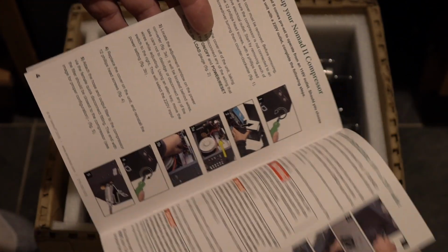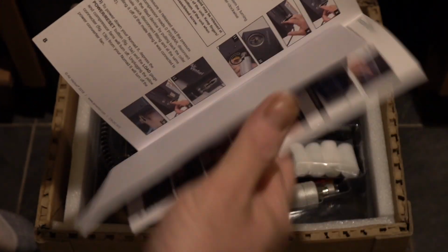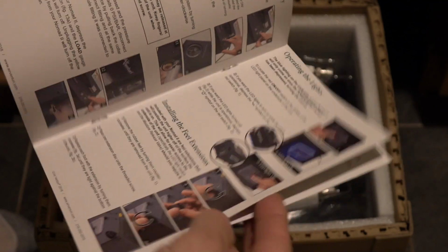So we're going to unbox this, give you a good look at it. And at the very end, I'm going to go through the manual, and there's going to be some stuff in there that may surprise you. Stay tuned for that if you're seriously thinking about buying this. There's all kinds of good stuff going on with this bad boy.